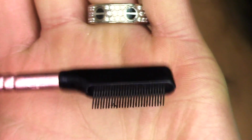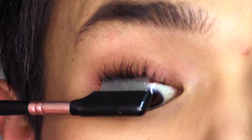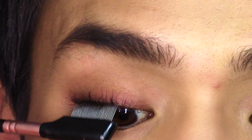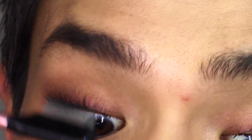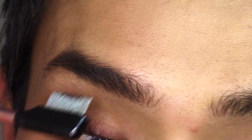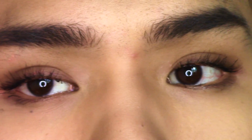And now it is time for the dangerous part. We are going to separate the lashes with a lash comb. This I got from morphebrushes.com. It's just a metal brush that helps separate your lashes. And when I do this, I start at the bottom and work my way up. I never go behind my lashes and go down, because that can kind of ruin your curl and drag your lashes down. So I'm just brushing up through to make sure there are no lashes that are stuck together, and then I will go along them in a sideways motion just to make sure they're all fanned out, and I'll show you that in just a second.